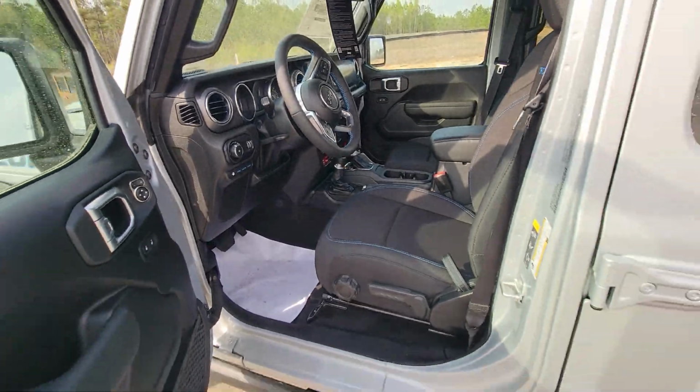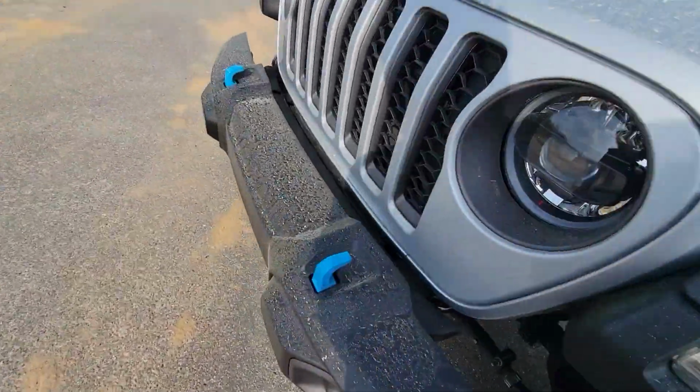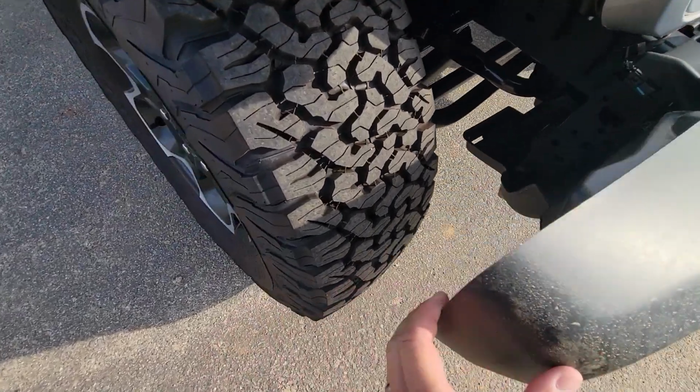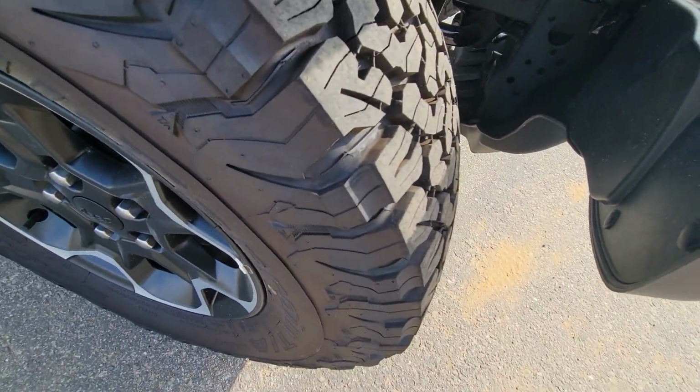Okay, but interior wise, like I said, lots of setup. Standard Jeep. Steel bumpers are really nice. This one is plastic. You can get it with steel. Is that one steel? Nope, that is the plastic one. Usually the Rubicon ones I've seen have been steel bumpers. This has a plastic one on it. Must be part of the 4xe deal.